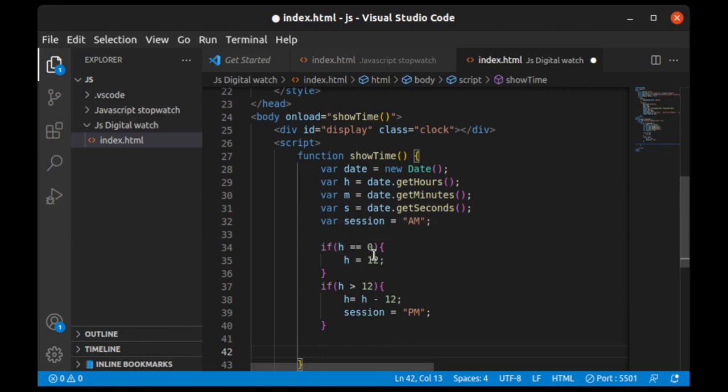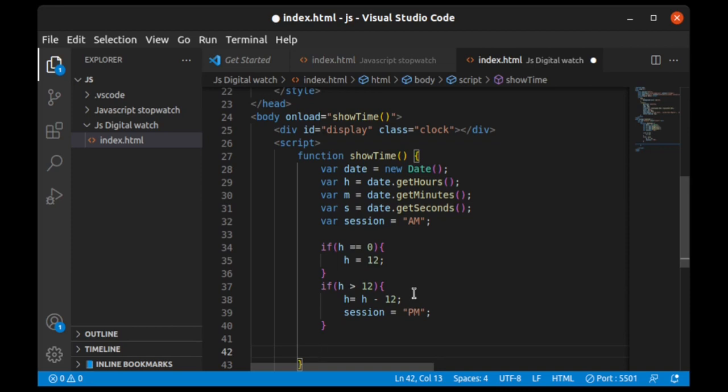If the h is 0, then make h 12. That is, you convert the 24-hour time to 12 hours. And if h is greater than 12, that means 13, 14, 15 in the day, so you will convert it: 13 minus 12 is equal to 1, 14 minus 12 is equal to 2, something like that.